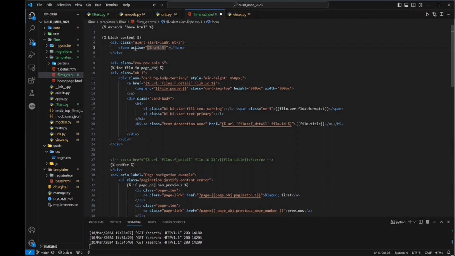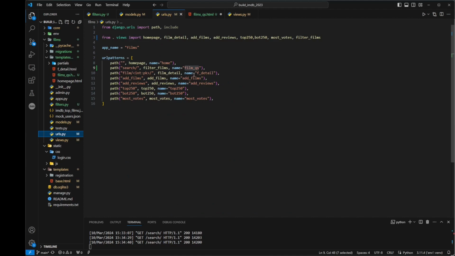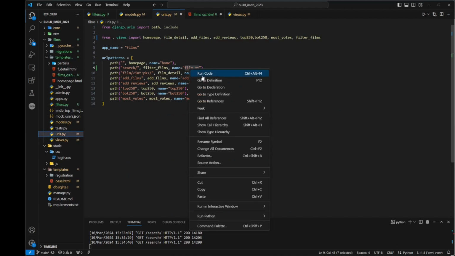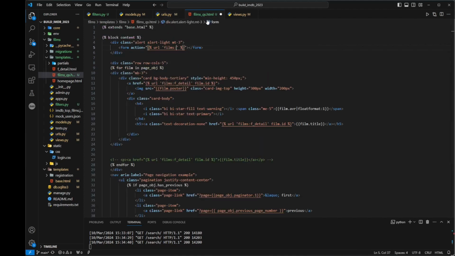Whenever this form is enacted, we want to call our URL, and our URL is films, and I believe it was, if we go back to here, film QS. So we want to borrow that and stick that there. So film QS, and every form has a method. So I'll say method equals get.